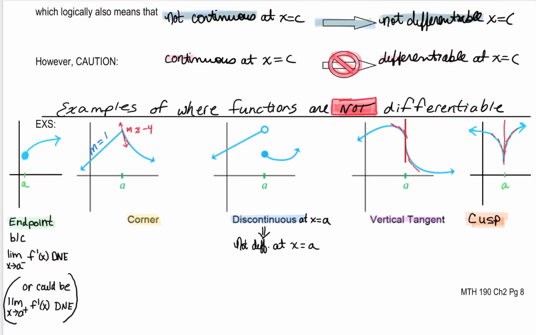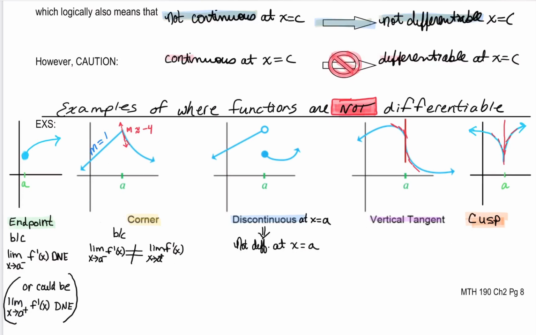This is the opening example, so I'm not going to take a ton of time on this one. We've seen this already. The issue here is that these limits both exist. The slope of the tangent line from the left exists, and so does the slope of the tangent line from the right. But the problem is that these two slopes are not coming into the same value. The slope of the tangent line from the left is not equal to the slope of the tangent line from the right.